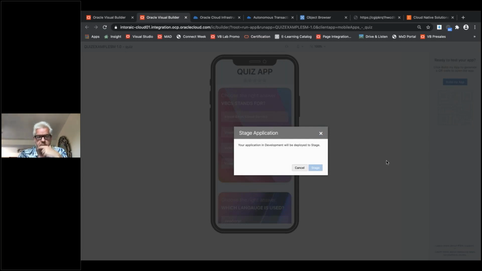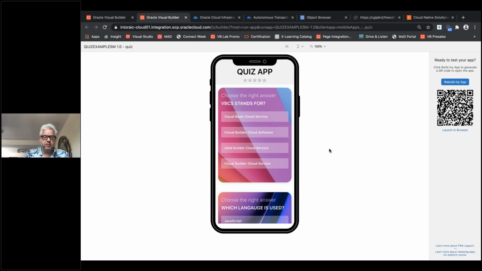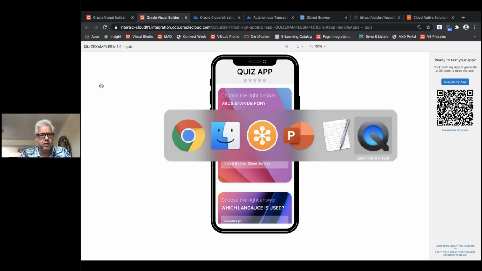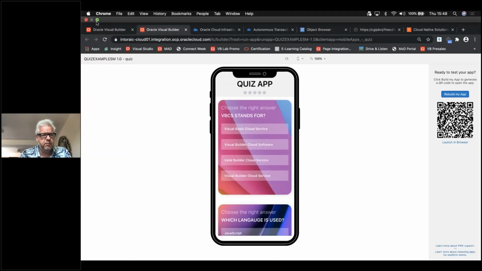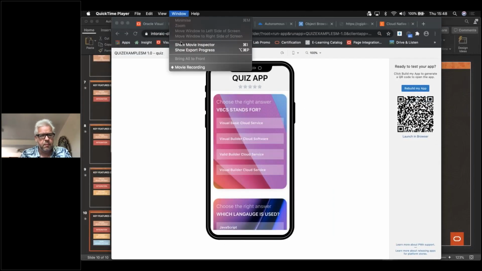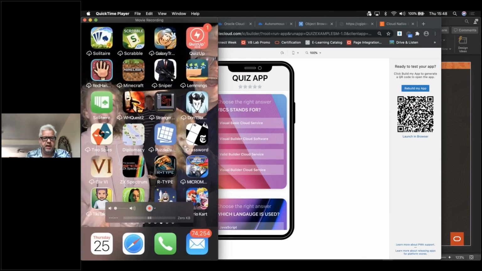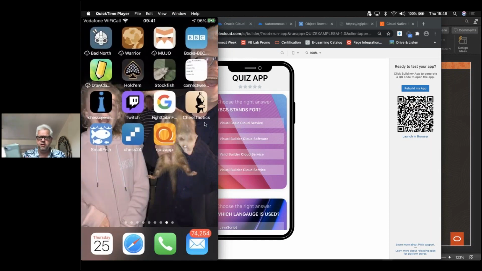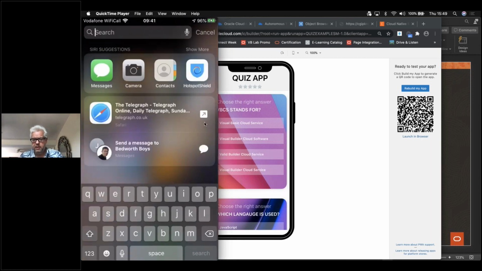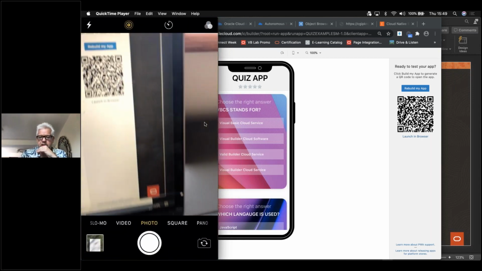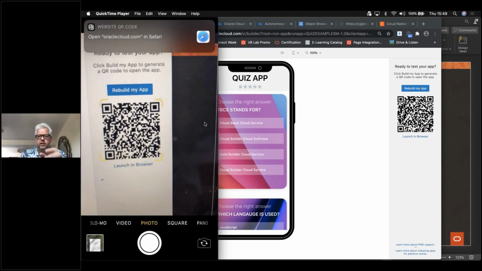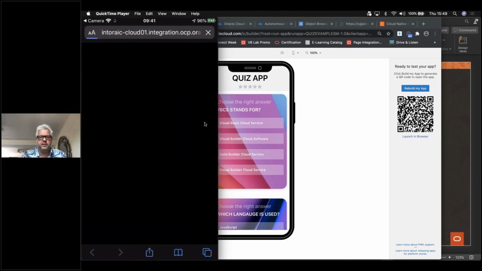Okay. I invite all of you to, in a second, there'll be a QR code shown on the right. Feel free to point your cameras at that. Let me just bring up my phone so you can see what I'm doing. Let me just bring it up side by side. Okay, so this is my phone. You can see that. It is my live phone, so I apologize if any messages pop up from friends and family. Let me point it at that QR code. There we go. And it will allow me to access the application.